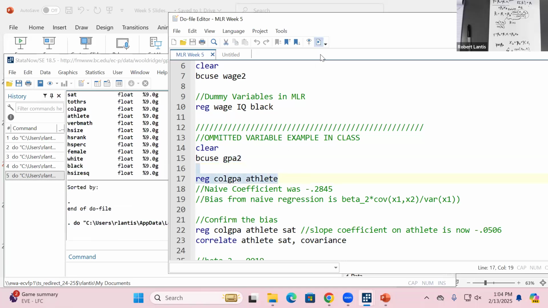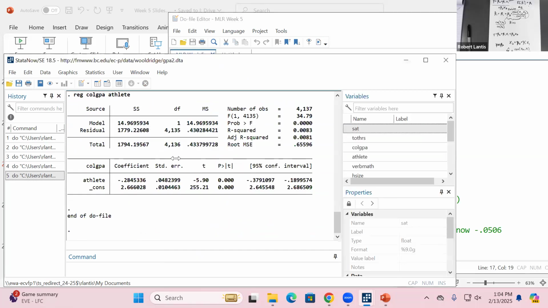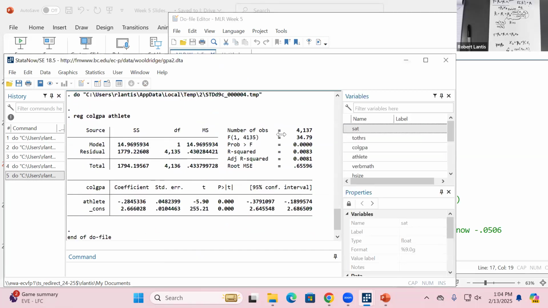So if I run a regression of college GPA on a dummy variable for whether or not the individual is a student athlete, how would I interpret this slope coefficient? What's a 1 unit change in my X variable here? If it's a dummy variable, if the student is a 1, a student athlete, relative to the 0 group, a non-student athlete, the predicted change in my Y variable, GPA in college, would go down by 0.28 points, right? You can tell the stories of time commitments, things like that.